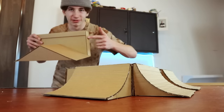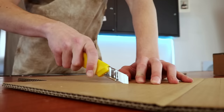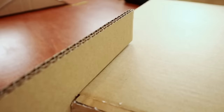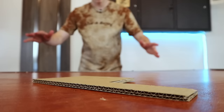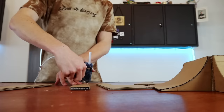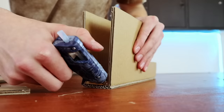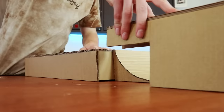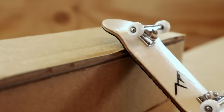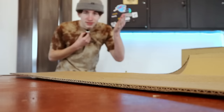Similar to what I did with this ledge, I'm gonna make another ledge that goes off here, and I think that'll look pretty cool. I think I'm also gonna go ahead and make another hip that's pretty much exactly like this one, so we can have one in each corner. So enjoy the time lapse.